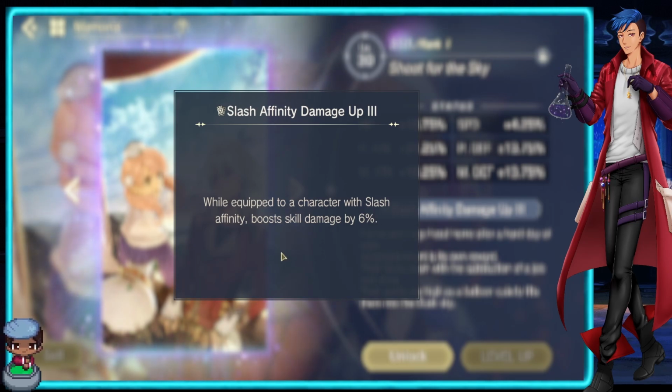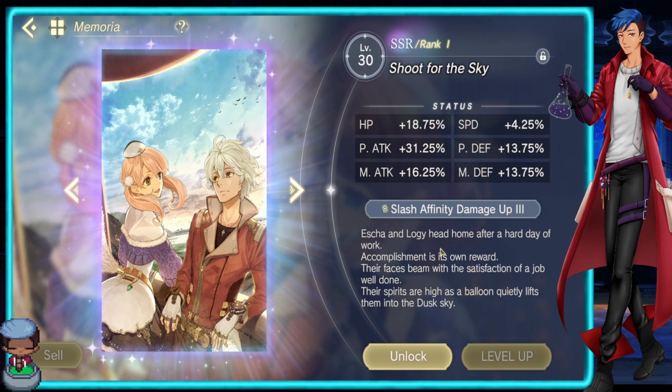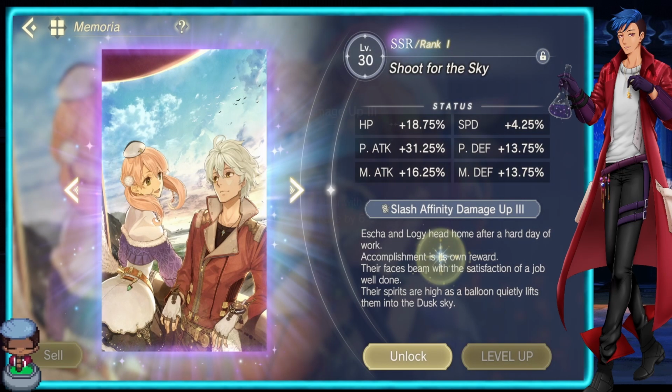So in this case, for me, I put this on my Race. I let him use it. He's my main slash character that I currently have in my party. He's a good breaker, but it's going to increase his skills by an additional 6% because I have this SSR Memoria attached to him with this ability, because it specifically is for a slash character.